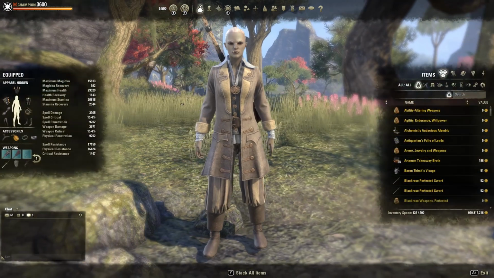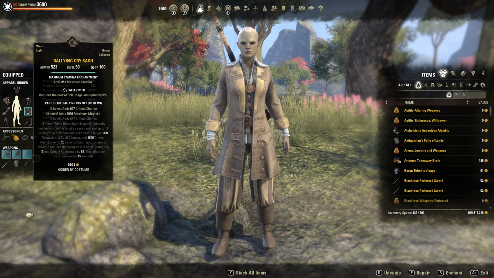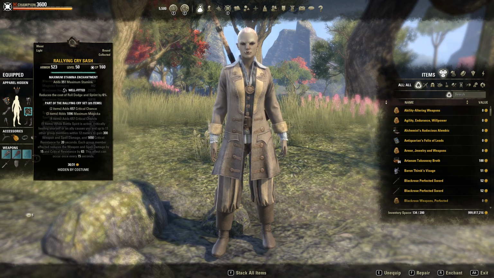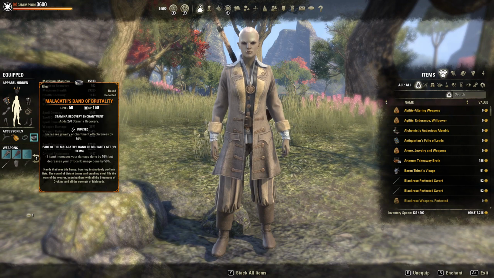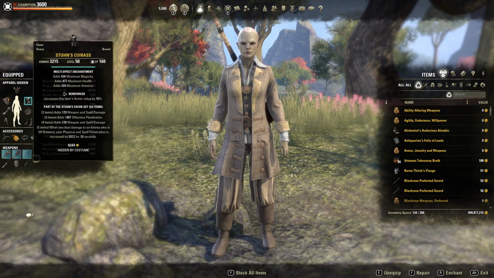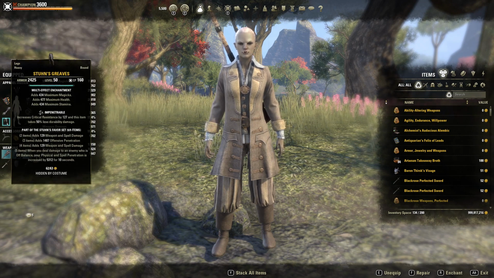For our sets, we're running Stuns on the front bar, and then we're running Rally Cry on the back bar here, along with Magma Incinerate, and then One Piece Malakath. So we're going to be running Reinforce on our chest, our helmet, and our legs will be impen.